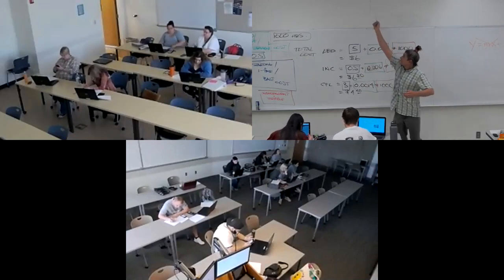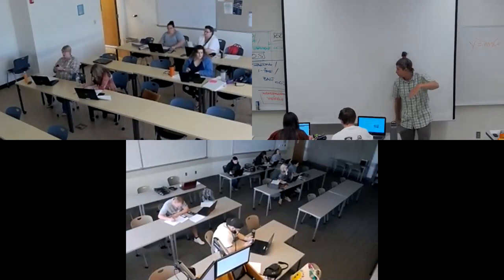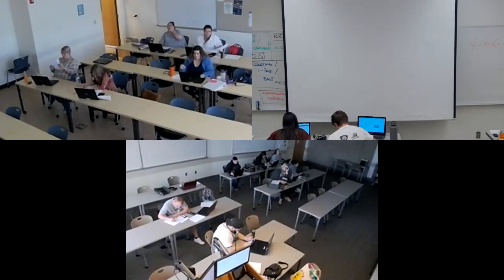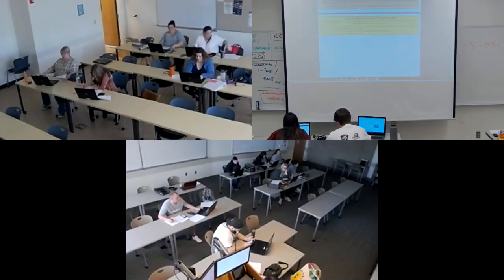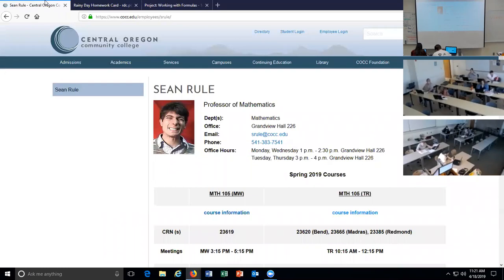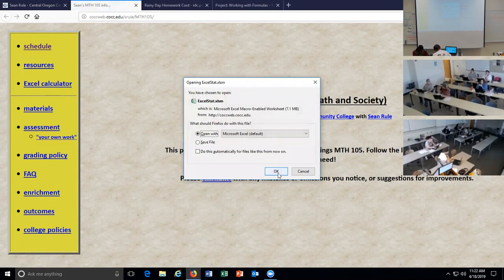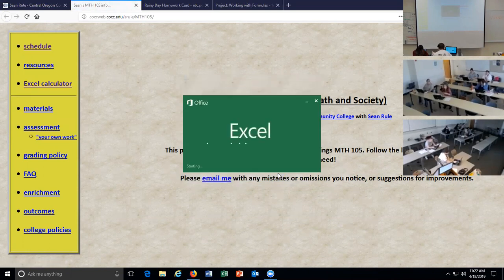So what I want to do now is, everybody, if you would, go to the class page. Turn the blank screen on. I'm going to capture the screen. Screen one. There. We're going to go to our class page and then go to the exact same Excel calculator we were in for the grade problems we did on Tuesday. Crack that thing open.